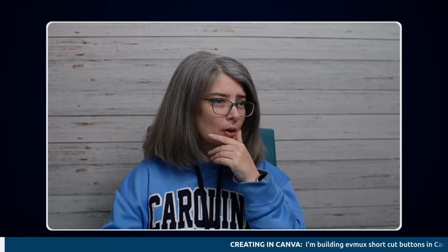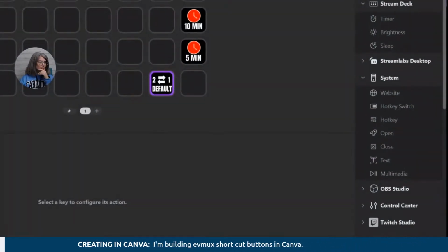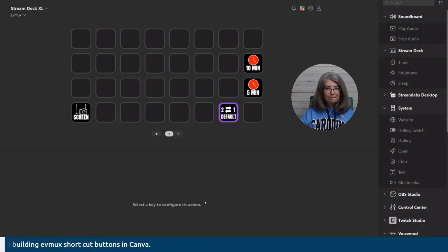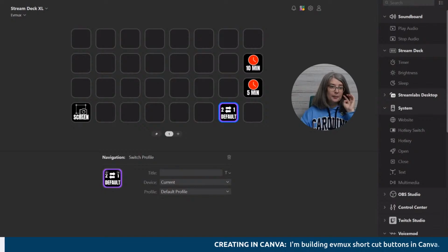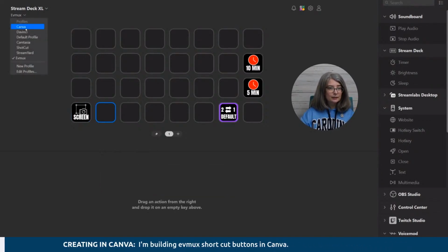Okay, let's go. Is it this one? Nope. Is it this one? Nope. It's this one. All right. Now, what I would like to do, I've got the timers on. I've got my defaults so that I can go back to the default profile. I've got the screenshot. Oh, I need a paste.